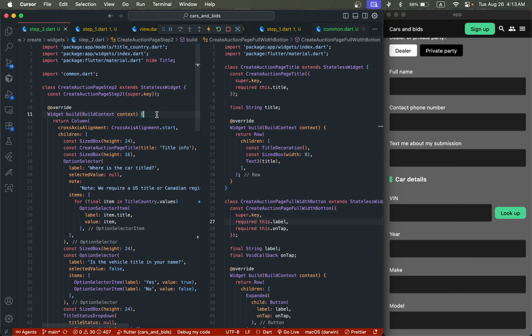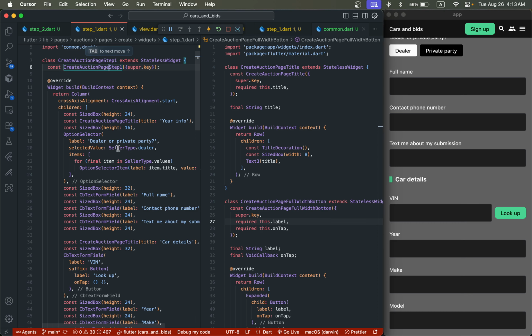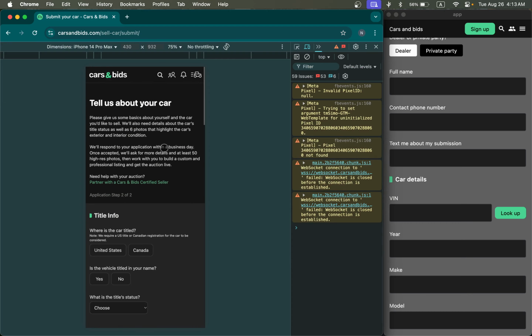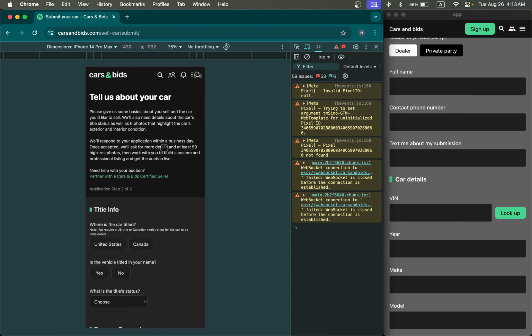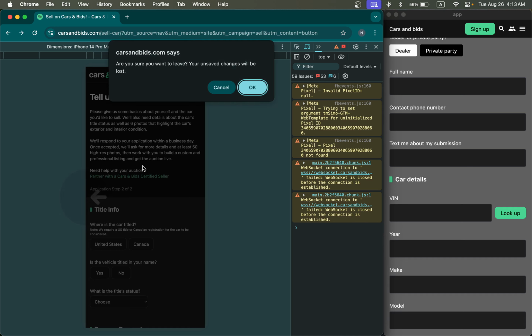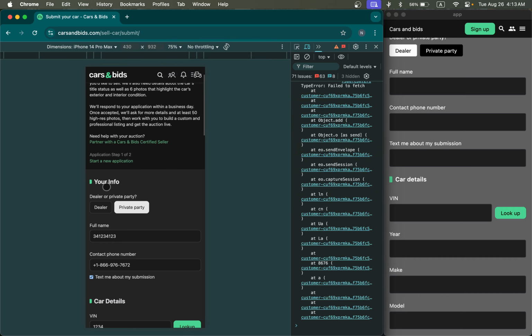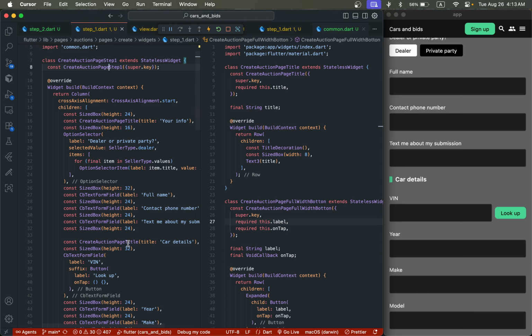Now let's also organize the steps into smaller chunks. So your info until car details.